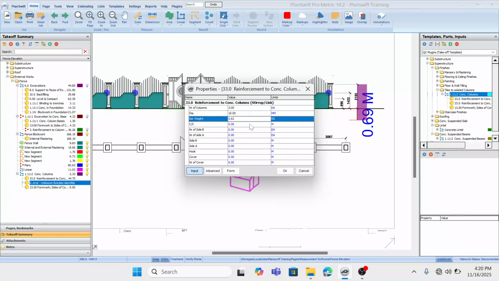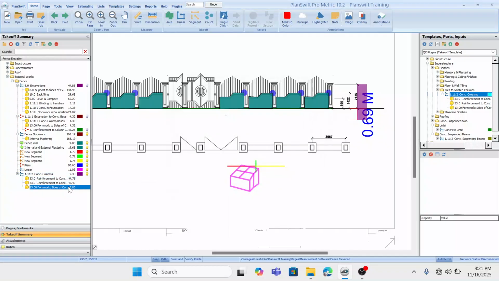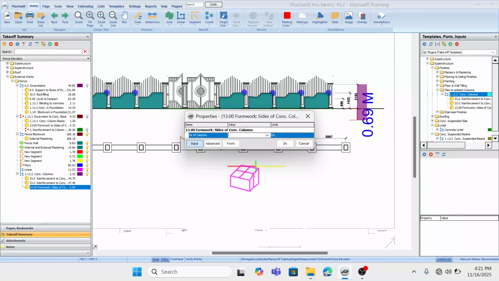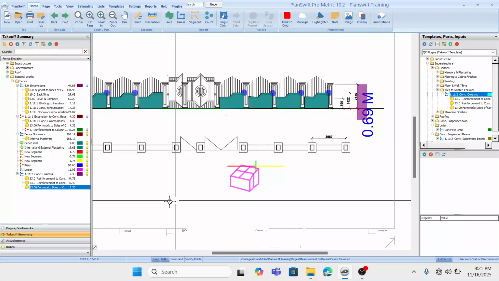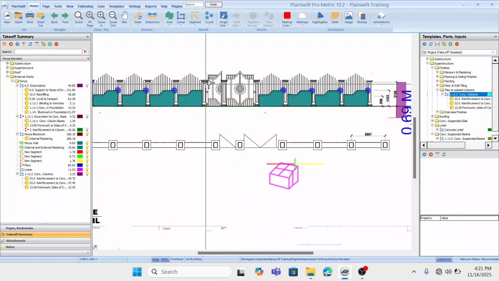Bar width, center to center spacing, numbers of side B, numbers of side A, side B 0.6, side A 0.6, hook 200, cover, numbers of cover 2. Okay, then down to the formwork, numbers of column 3. So with this, we are done with measurement of the concrete work.